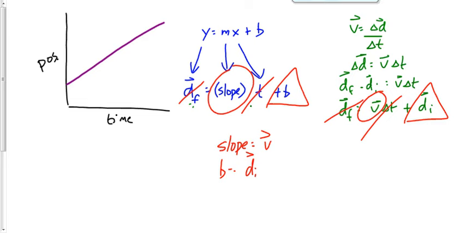Now, you may have done this in Science 10, not the technique that we just did. You may have just learned that the slope of a position-time graph is velocity. But now we know how to figure out what the slope of a graph means. We're not going to have to do this all that much in Physics 20, but in Physics 30, you're going to have to do this a lot. In fact, you will get a question on your diploma exam. It'll be worth 2% of your diploma exam.